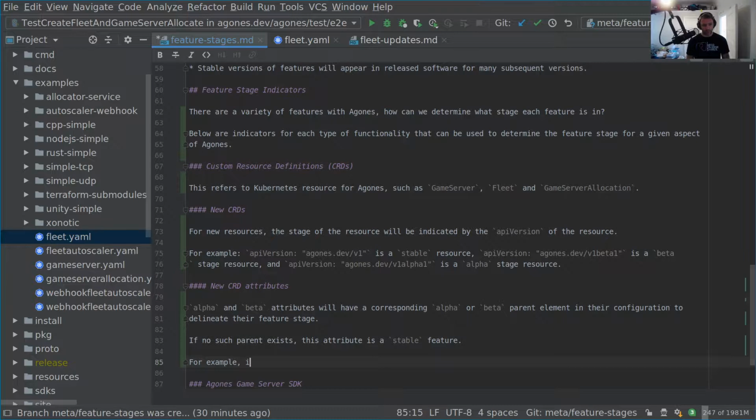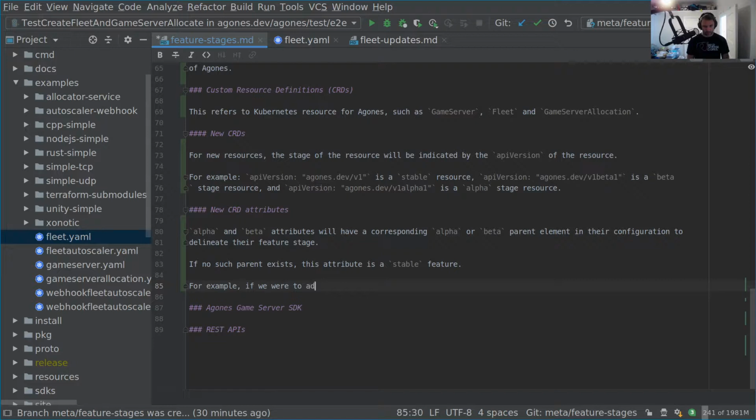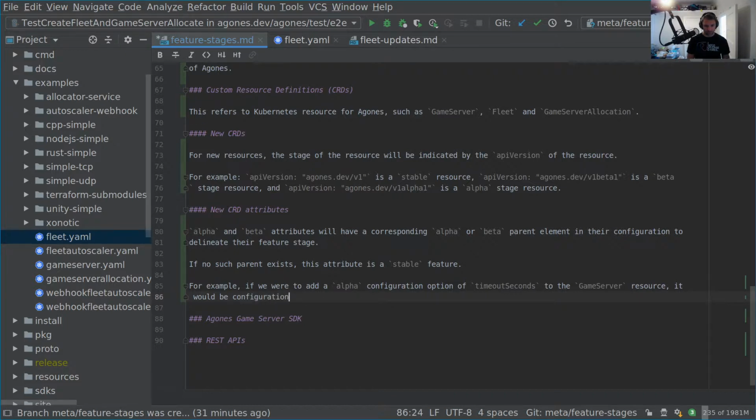For example, if we were to add an alpha configuration option of timeout seconds to the game server, it would be configured like so. YAML.